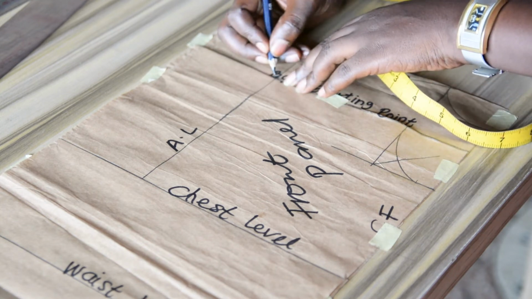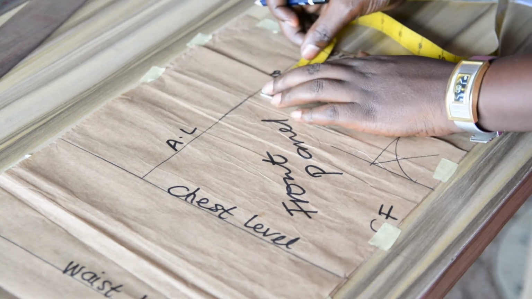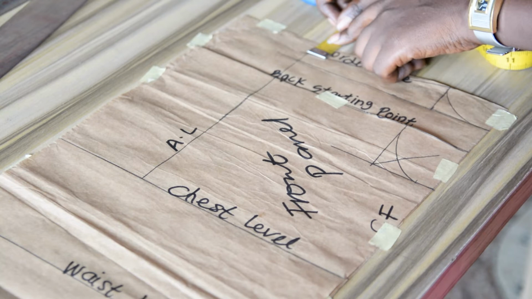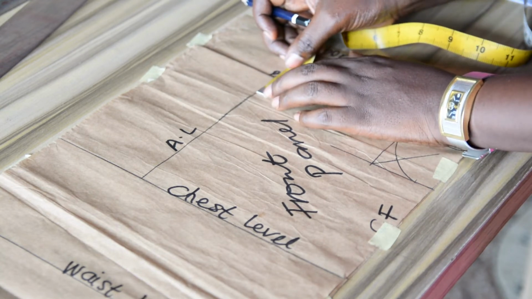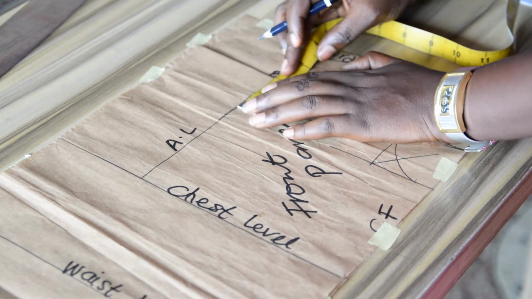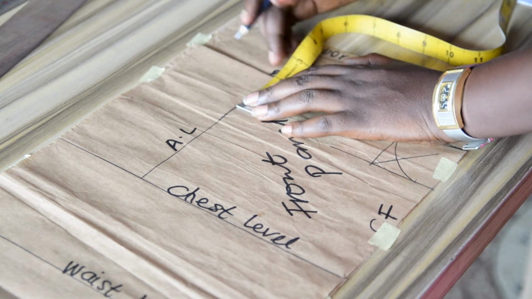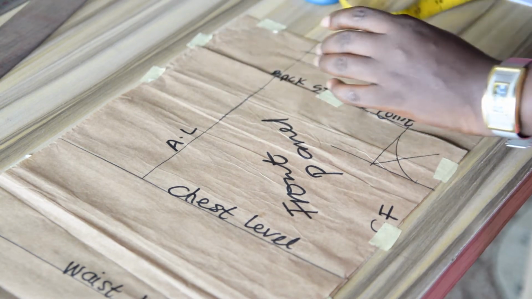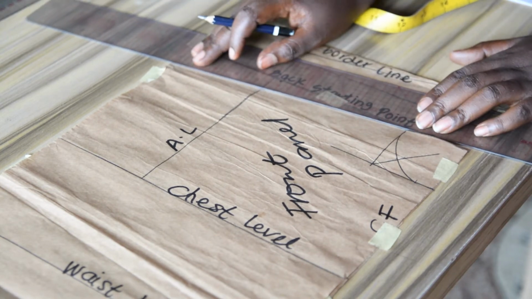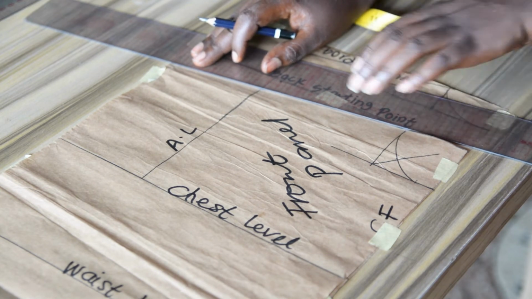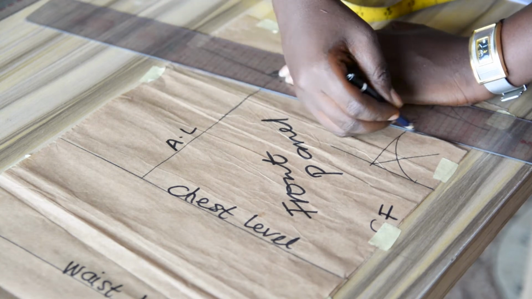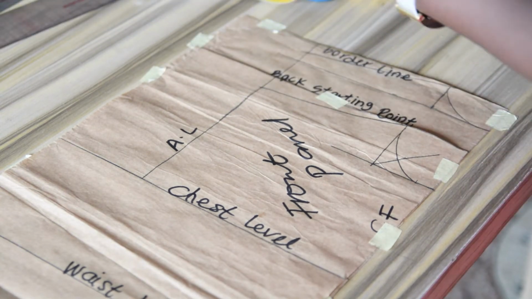So I have the armhole line drawn out. So on this line, I'm coming down by the exact value I used on the back, which is 0.75. Okay, then I will construct the shoulder line. So I'm connecting from 0.75 point to the neck width point. Okay, the next is to construct the armhole.